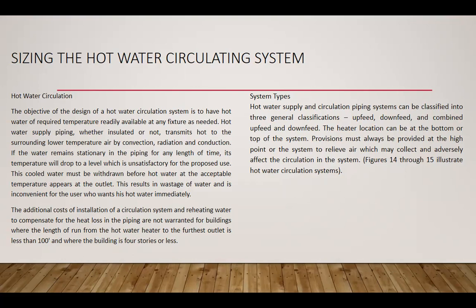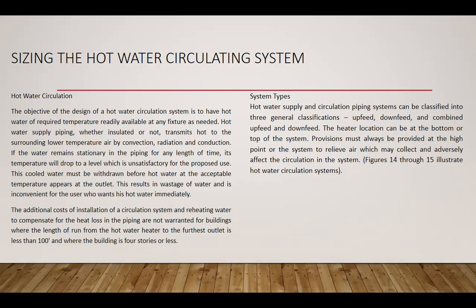The additional cost of installation of a circulation system and of reheating water to compensate for the heat loss in the piping are not warranted for buildings with length of run from the hot water heater to the furthest outlet less than 100 feet and where the building is 4 stories or less. So, pwede siyang wala, pwede meron. So, yung mga PPR, wala na yan ng hot water circulation yan.